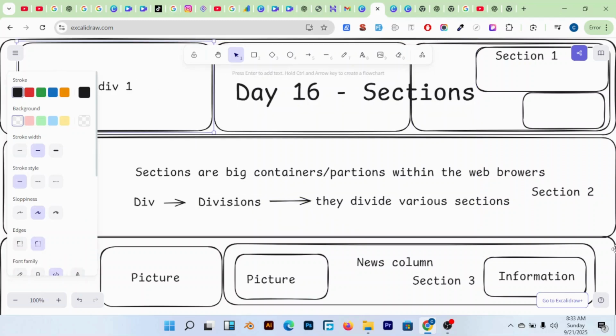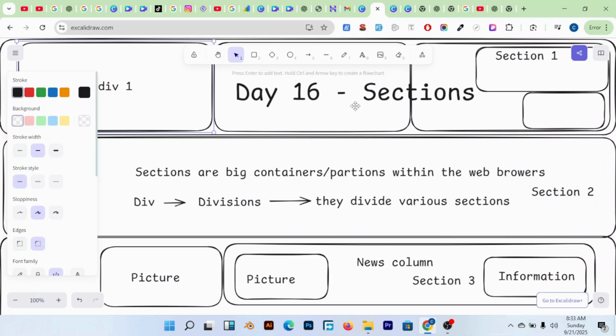You see this, it is made up of sections. As you see, this is section 1, this is section 2, this is section 3. You can even go up to the last one down. So this is how the browser looks like.